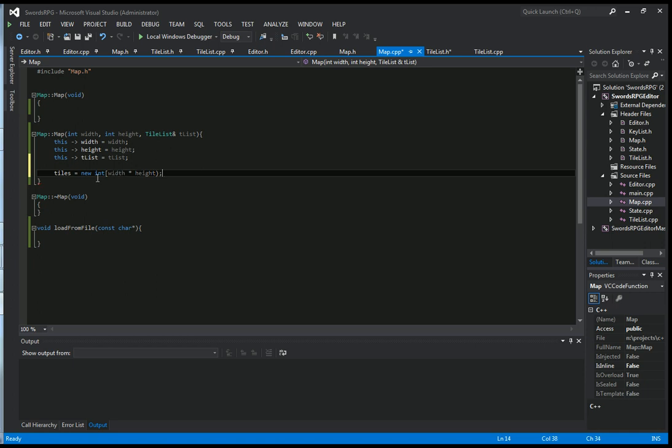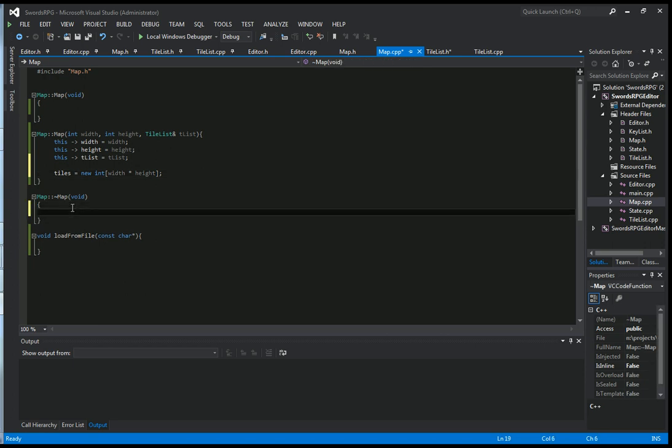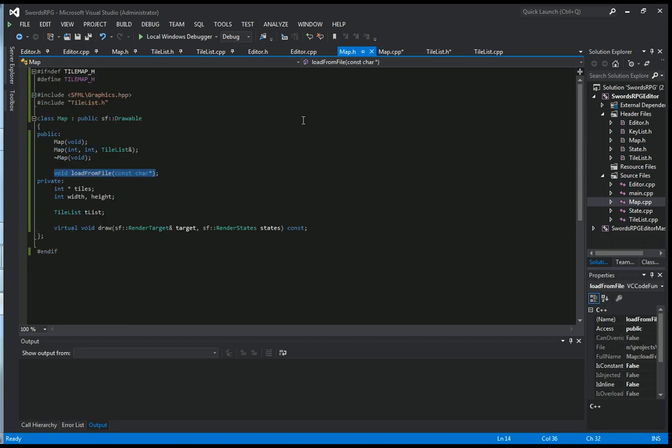Now, if you decide to make this char, you replace that with char. It'll create a char array instead of an int array. And then, before we do anything else, we use new, so in our destructor, delete that. Delete tiles. We don't want it floating around in our memory, sticking around even after our program's finished. Memory leaks, we do not like it, do not want.